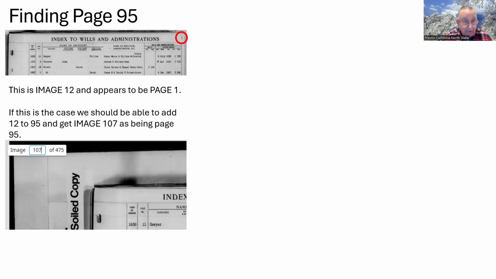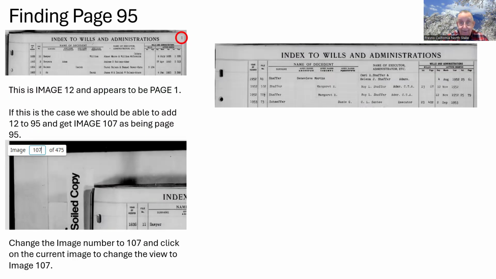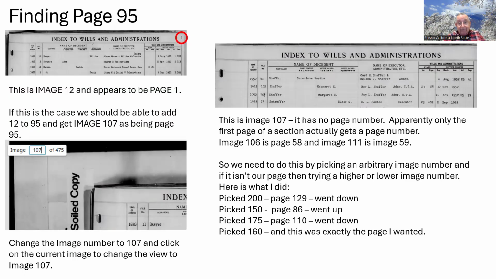Well, I tried that. 107 turned out to not be page 95. In fact, it was a non-numbered page. This is what it looked like. It didn't even have a number. So what I found was that in each of those little collections of records, only the first image will have a page number.